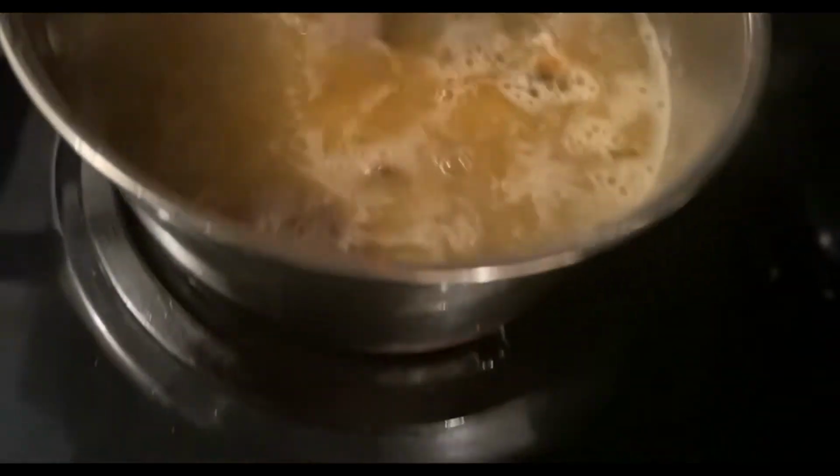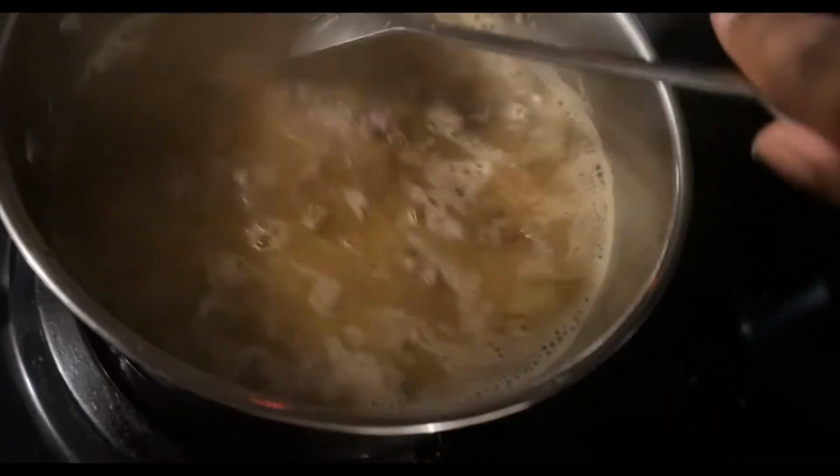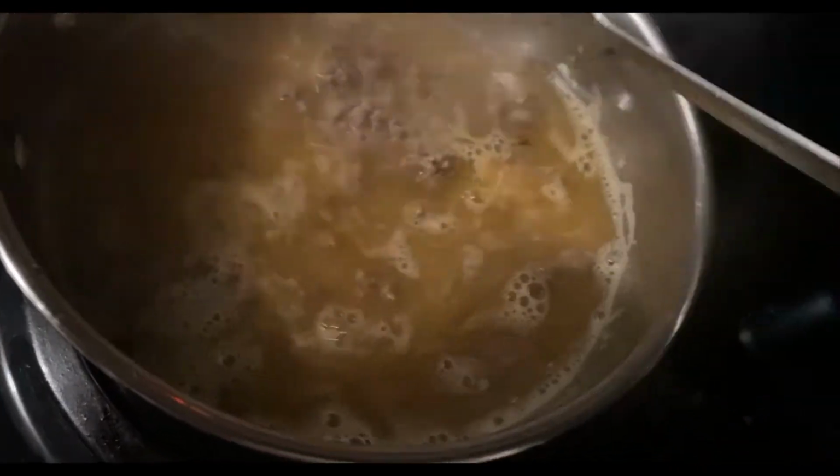Alright, y'all. Stir it up. Stir it up. Let that come to a boil, then we're gonna simmer it down. Yes, Lord. They're gonna be good. Yes, sir.